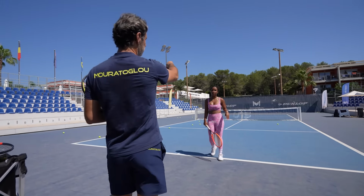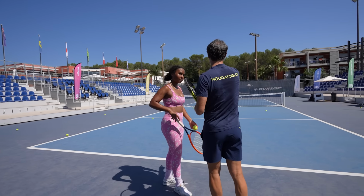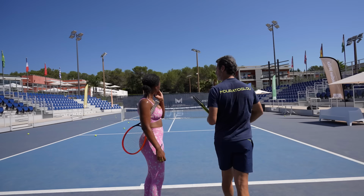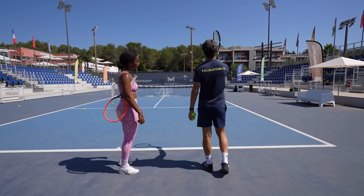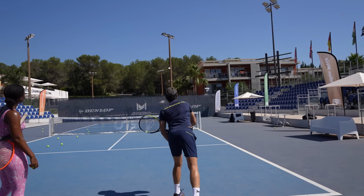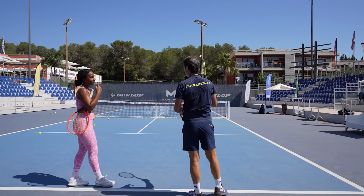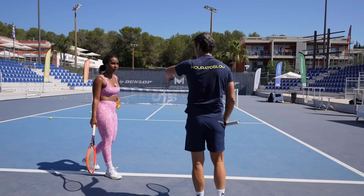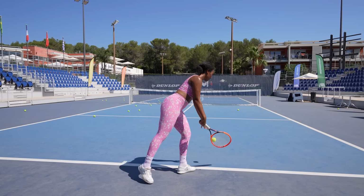So, some go here, some go there. You know why or not? Because. Do you aim always there? Do you aim at the tee? Yeah? Always? I aim at the body. So, if you aim at the body and you do this, the ball is going to go there. If you aim at the tee and you close your racket head, it's going to go much more to the left. So, aim at the tee all the time and close your racket head.